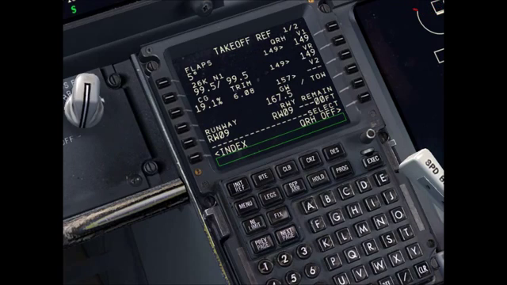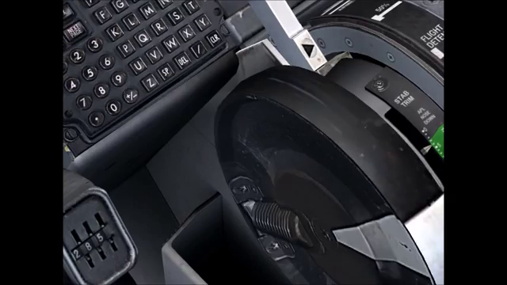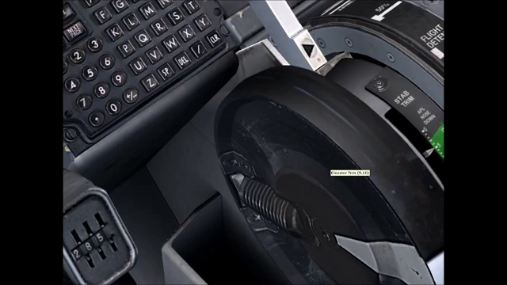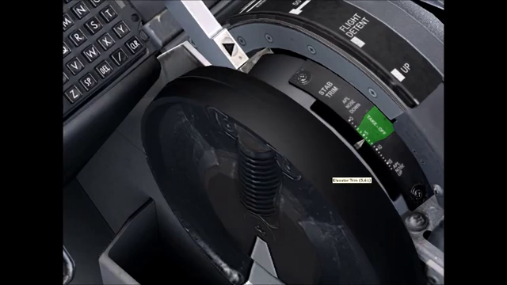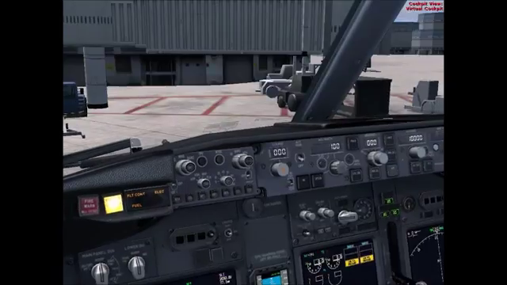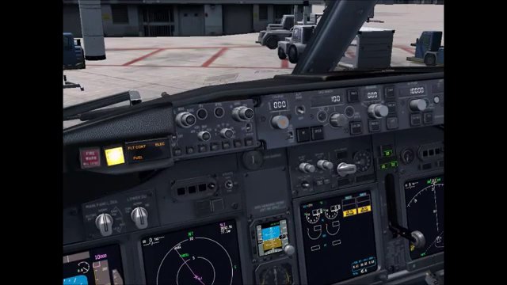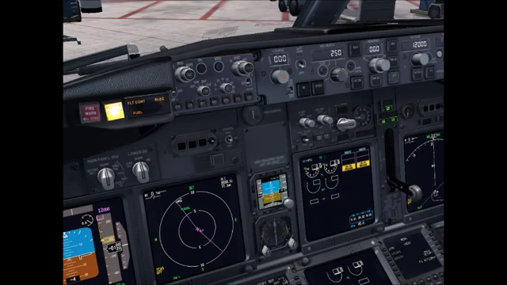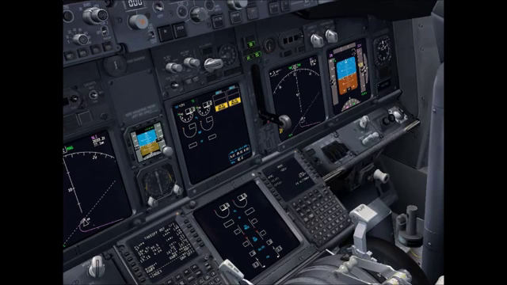Calculator, center of gravity, V speeds, and center of gravity 608. Okay. Do 12,000. And our speed hold at 250. Push that back to our regular map mode.